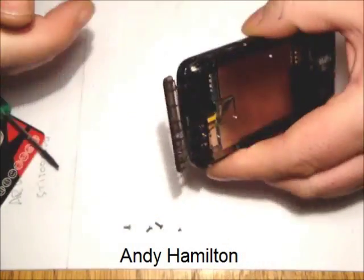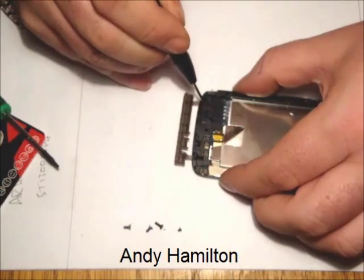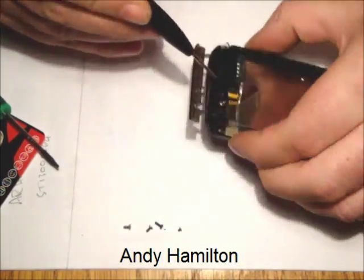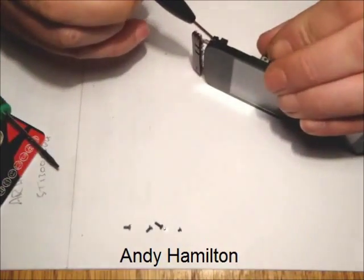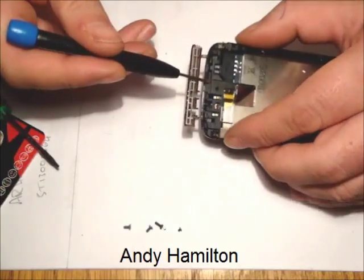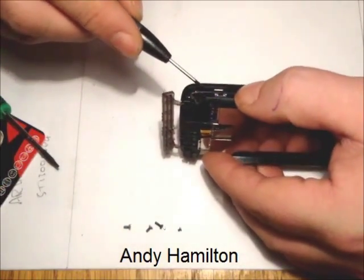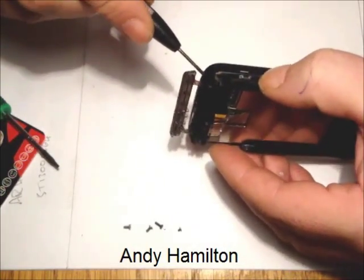When I did this the first time, I remember this was a little more awkward because basically it splits around a number of different angles and takes a little bit of time. Again, there's nothing else holding the two halves of the phone together at this stage. It is literally just the split.